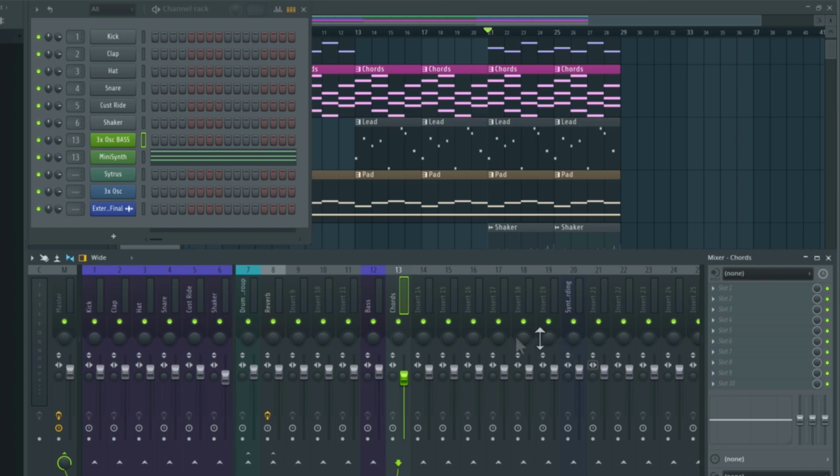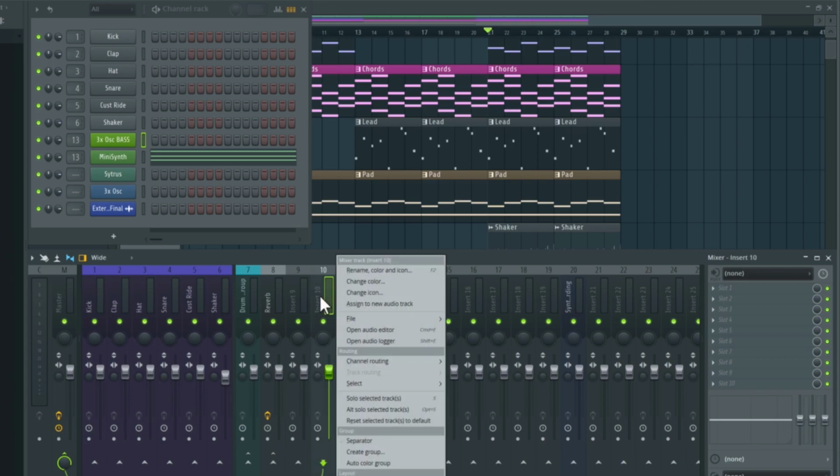So now I'm going to link this channel rack into an insert of the mixer. At the moment it's going to number 13. I want to set it up starting at insert 10. First of all, make sure you only have this one channel selected. So I'm going to right click on insert 10. Now I'm going to go to channel routing and choose route selected channels to this track.